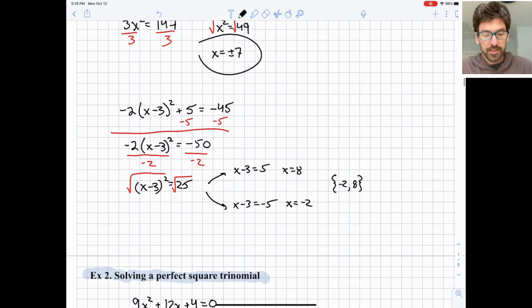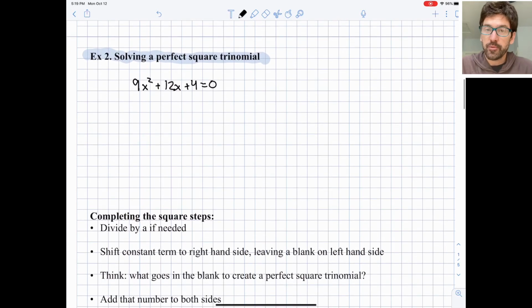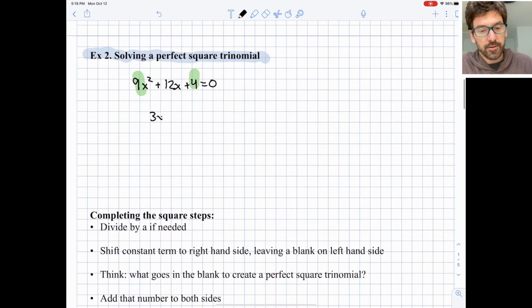Let's make it a little bit more complex and start thinking about what a perfect square trinomial might be. So as I alluded to earlier, if the first and the third terms are perfect squares themselves, or those coefficients are perfect squares themselves, you might think about, can this be factored into two identical factors whose product is what we're given. So in this case, it can be. So this is going to factor into a 3x plus 2 quantity squared equals 0.